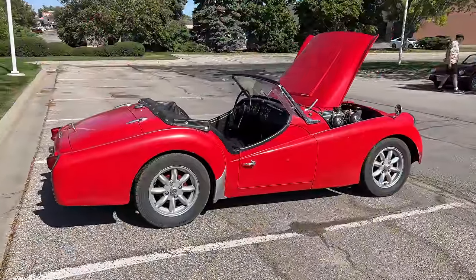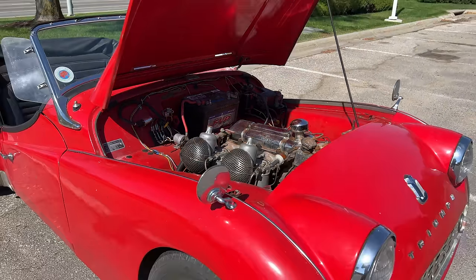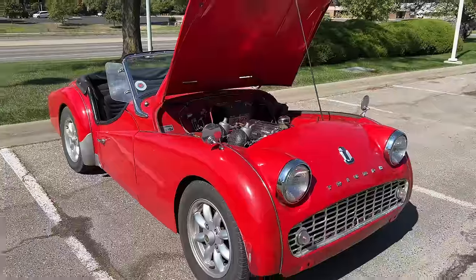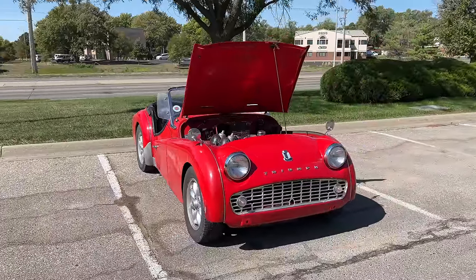And then we've got another TR3. Looks like this car is just maintained. Looks like a great car to just take out for a drive whenever you want and not worry about it.